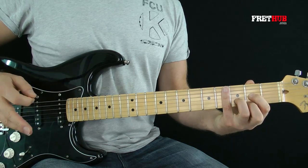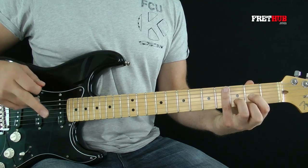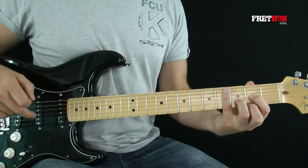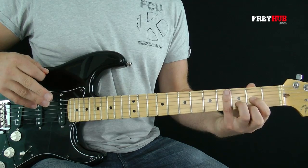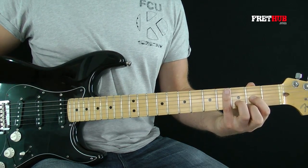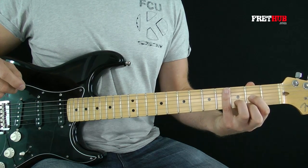Before I run through it, check out the original record and then listen to me do it and watch me do it. Whilst I'm going through it bit by bit, you should always refer back to the record so that you can hear it more in context. Otherwise, it can all get a bit bitty and a bit confusing. So here goes. Here's the first solo from Comfortably Numb.